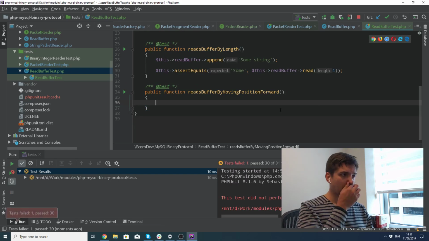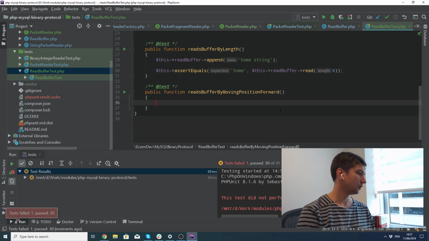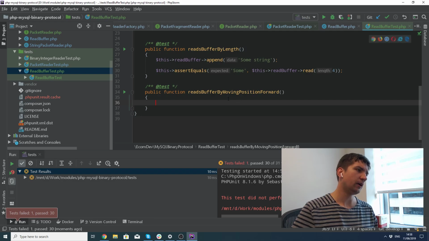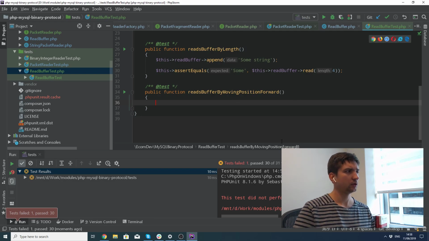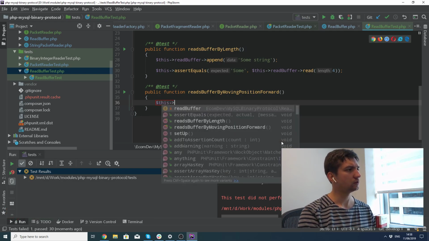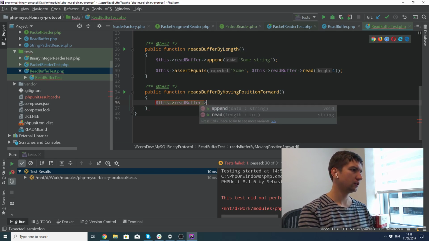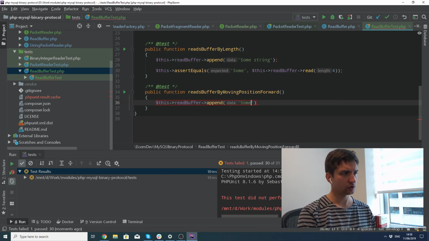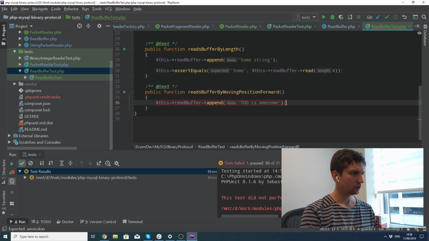Okay, now we are doing something like this. So we read buffer by moving position forward. So what we do here, we just do this read buffer, append some data. So again, TDD is awesome. This is gonna be our buffer data.